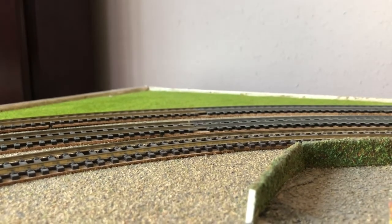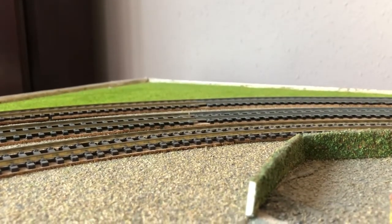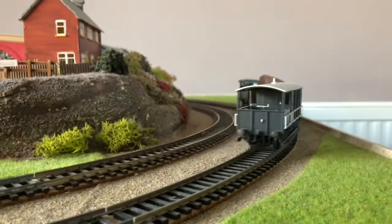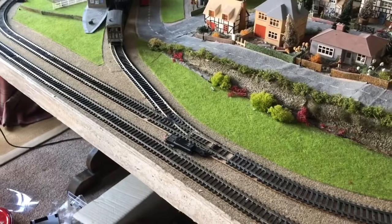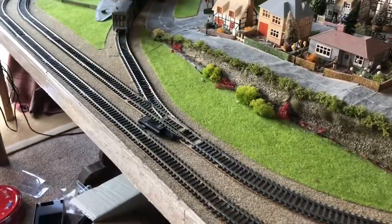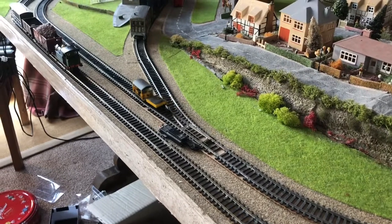Any minute now we'll have the LSCCFP cars passing through — there she is coming now. We've also got the Wickham Trolley coming down on the second lap. Over here we've got the corner, and we've got the P-pass and Wickham Trolley coming through. Here we're going to have both locos coming in for stops. We're going to have the P-pass coming in first, and there's the Wickham Trolley.